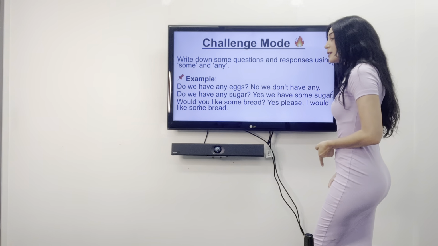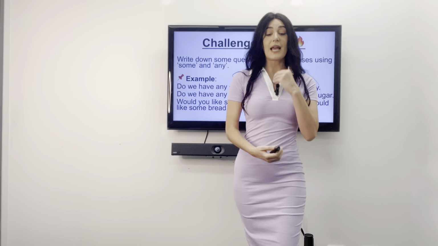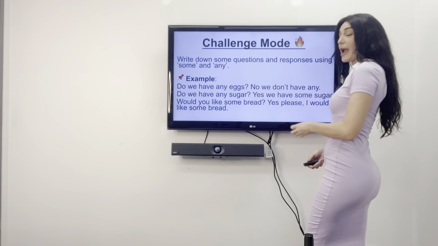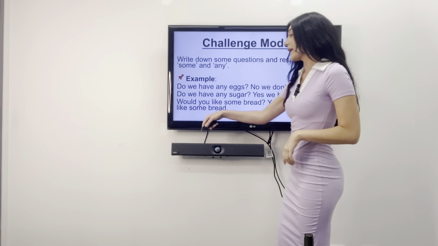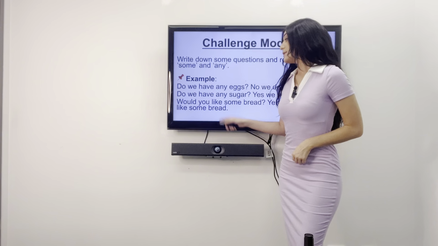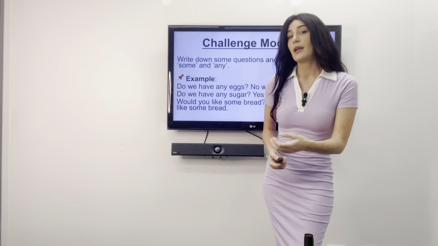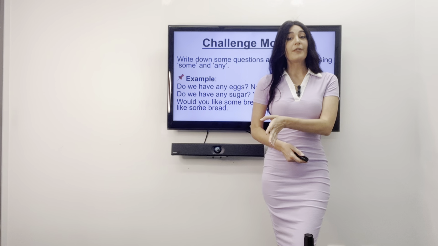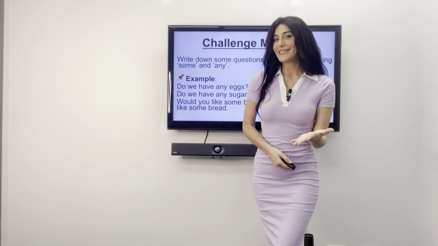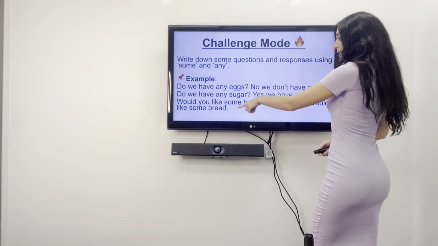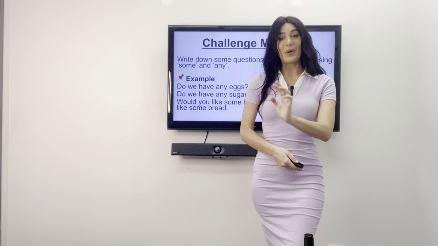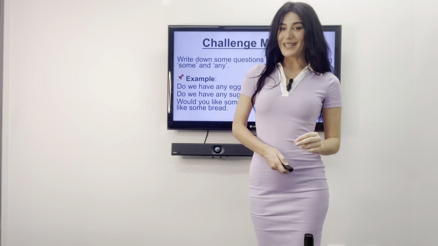Would you like some bread? Now remember, although it's a question, it's an offer. I'm offering someone something. Would you like some bread? Yes, please, I would like some bread. So the response was positive. So I used some. Yes, please, I would love some bread. What if the response was negative? What would I say? Let's say I didn't want the bread. What would I say? Would you like some bread? No, thanks. I don't want any bread, because the response is negative. I hope that makes sense to everyone.